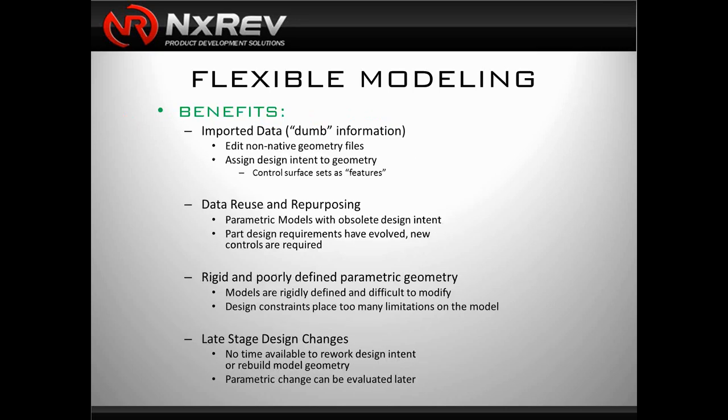So flexible modeling, how on earth is that going to help with some of these imported data? Let's start with the STEP and IGES files. Well, number one, you're going to bring in this STEP file or this IGES file, and we're actually going to start the demonstration by bringing a native SolidWorks file, an SLD PRT, into Creo Parametric. And now when these files come in, we are simply going to have one block. That's it. We're not going to have a model tree. We're not going to have much to work with, and that has always been a headache.